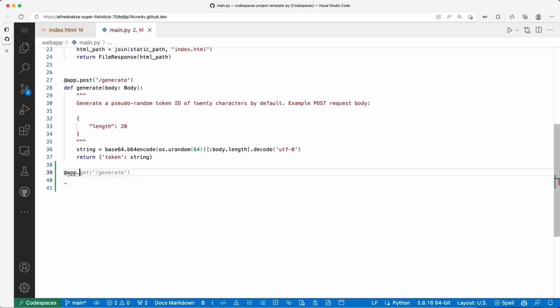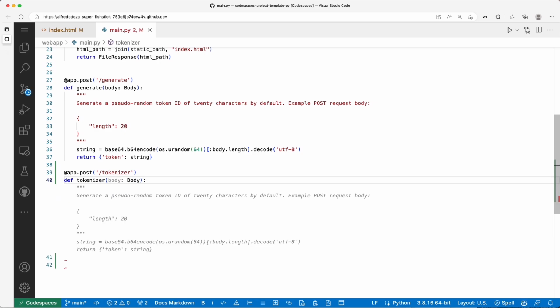So I'm going to say app, and this is not going to be a .get, it's going to be a .post, and I want to say this is going to be a tokenizer endpoint, that's fine. You can see that right off the bat, it starts telling me that perhaps I want to name the function the same. Yes, in fact, I want to name it the same. The actual input is not exactly what I'm looking for. The docstring that is coming is not exactly what I want.